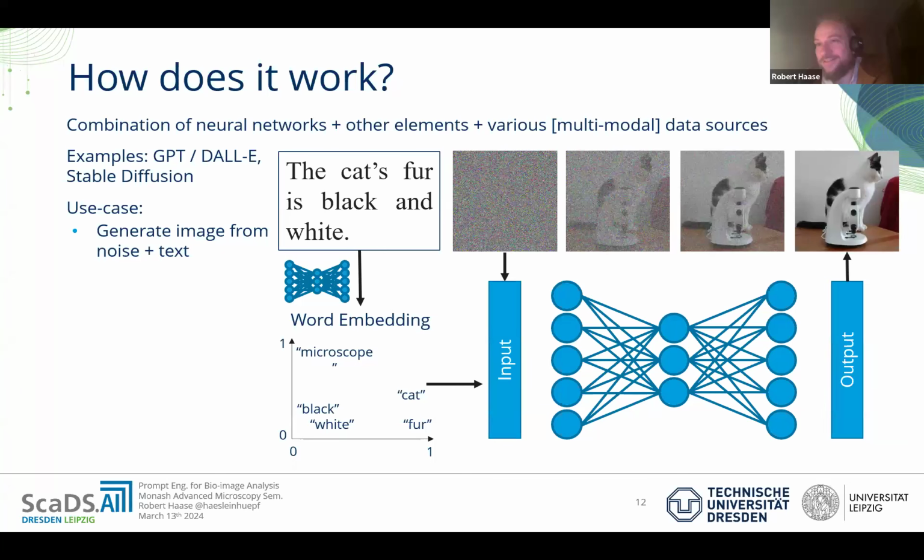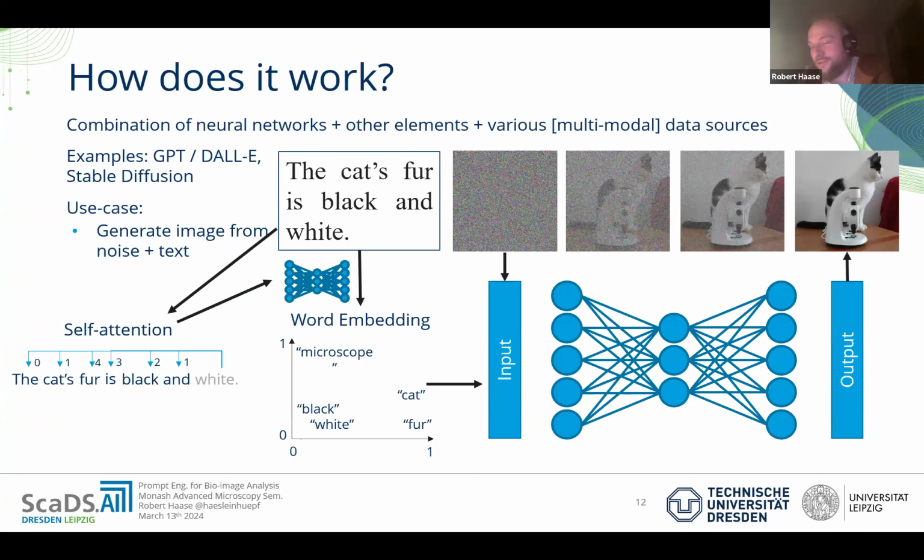And for training this neural network, you have to use another technology which is called self-attention. If I want to take the entire internet, all the text on the internet, and build such a word embedding for representing human knowledge, I cannot just take entire sentences or entire texts and transform them into a word embedding. It would be too much information, the relationships between every word to every word. So I have to filter information out first.